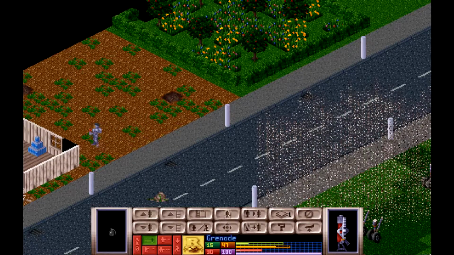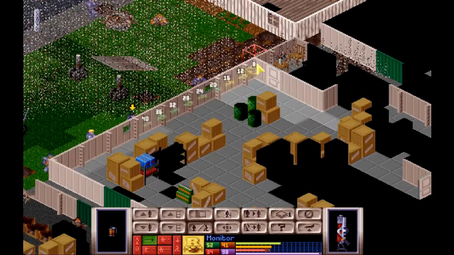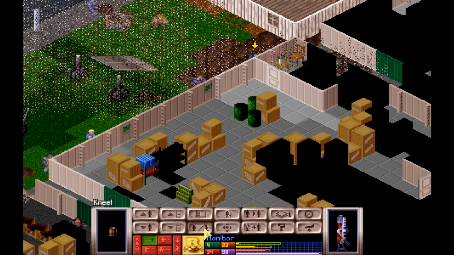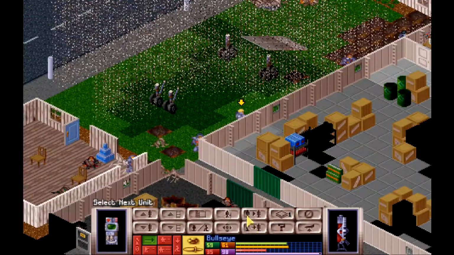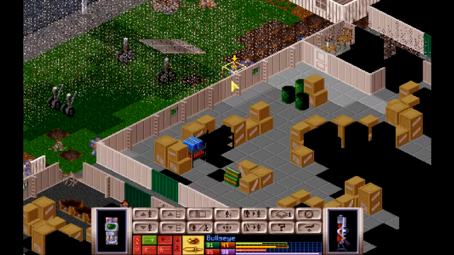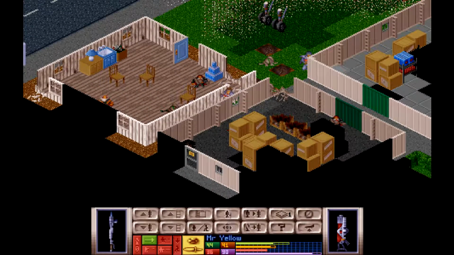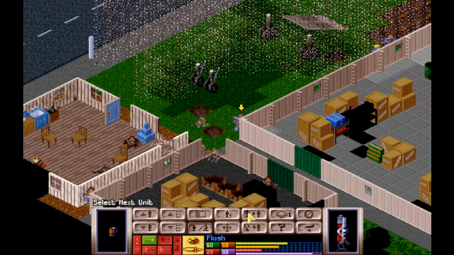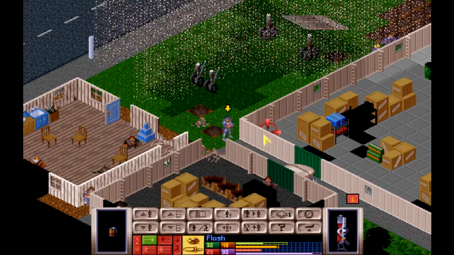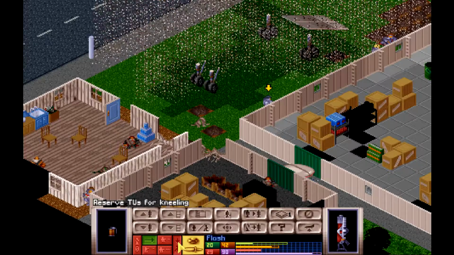Let me go over here. You move over here. Kind of stupid to not leave any action points or whatever they are. It's the yellow. You can go down here. Oh crap! Oh! Okay. You can start running. Feel free to run as far as you can.